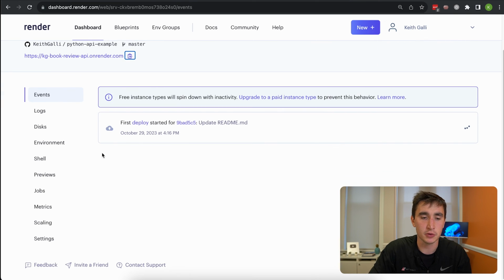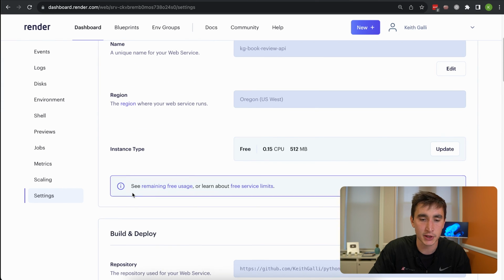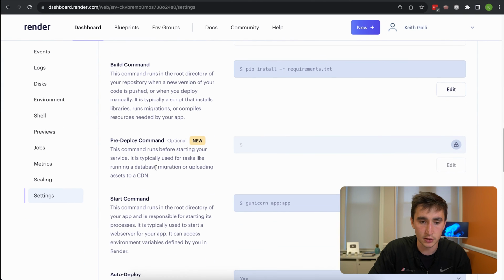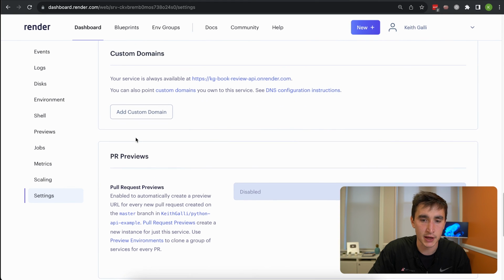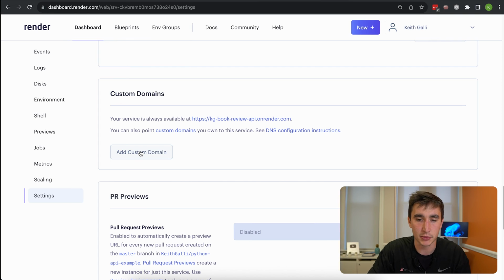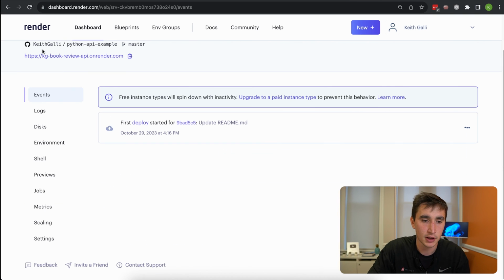There's the ability to set this to your own personal URL in the settings. If you own a website or something, if you go to settings and then go to custom domains, they have some instructions on how to set up your own custom domain off of this. Maybe in a follow-up video I would actually go through this process, but I'm going to just leave it and point you to these instructions for now. Go back to our events.